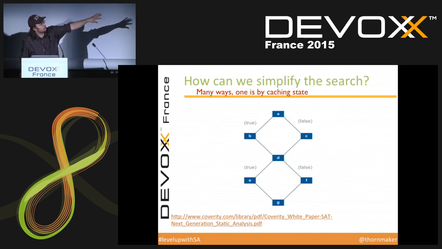And then later on, you'd maybe unwind and go back to state A, and then you'll traverse it the other way, where the variable, instead of being true, is now false, and you'll go from A to C to D, and then again, you have two paths. You can go here, E to G or F to G.